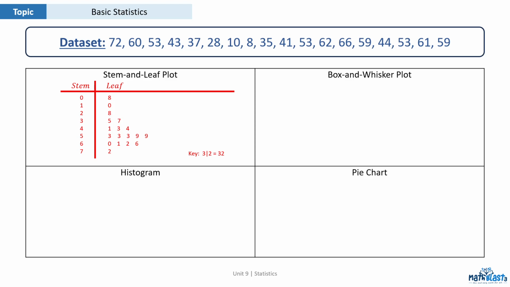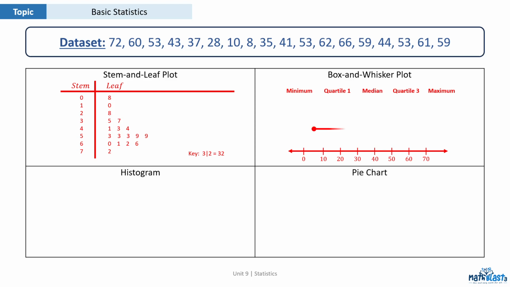A box and whisker plot, also sometimes called a box plot, is a graphical method used in statistics to depict the 5-number summary of a dataset. It provides a clear and informative way to visualize the spread and key features of the data's distribution. To construct a box and whisker plot, identify the 5-number summary.